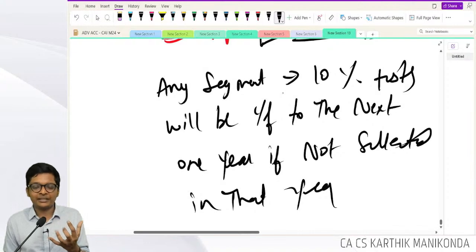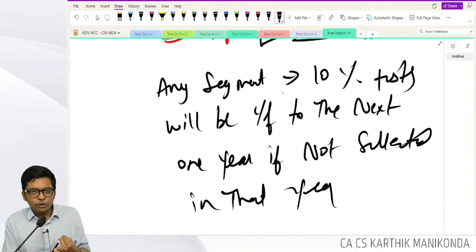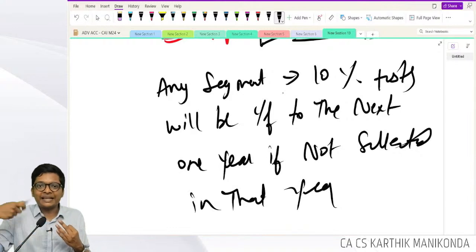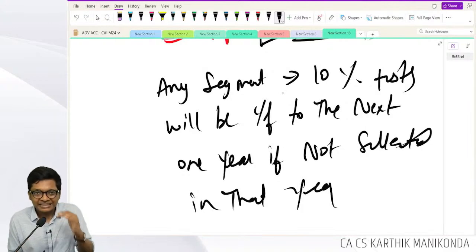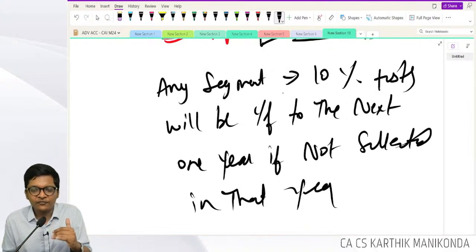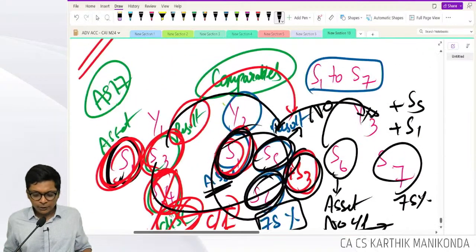In the exam, don't write 10% test. I told you for understanding. So it's asset test, revenue test or result test. These 3 tests only, if you pass, will be carried forward. Anything which passes the 75% test or discretionary test is like a balancing figure of that year. That will not be carried forward to the next year. I hope you understood with this example at this speed.